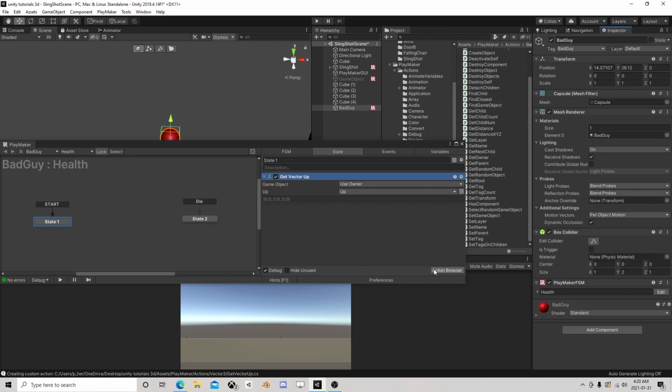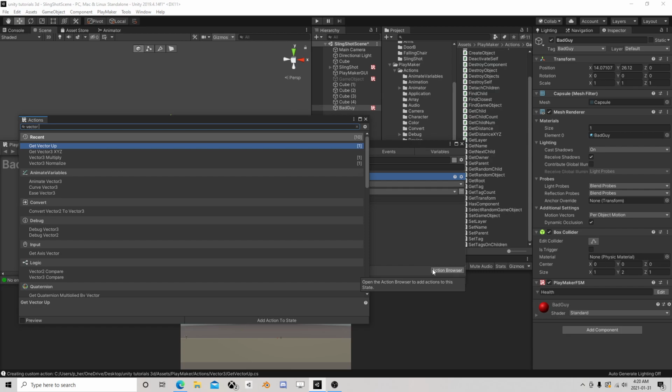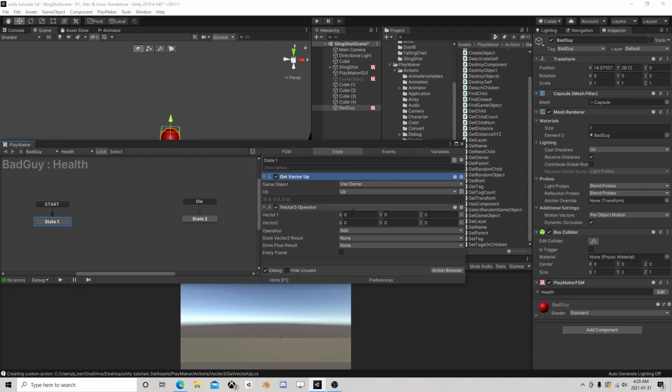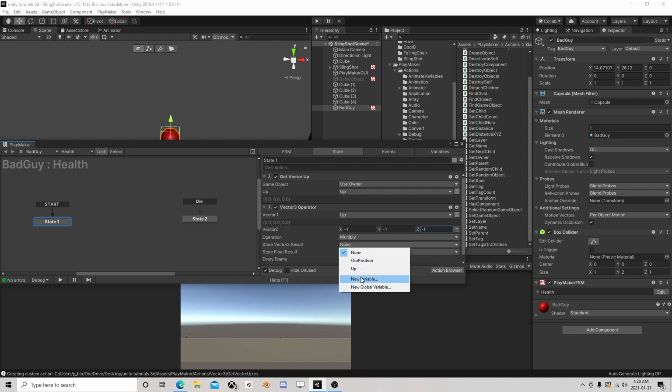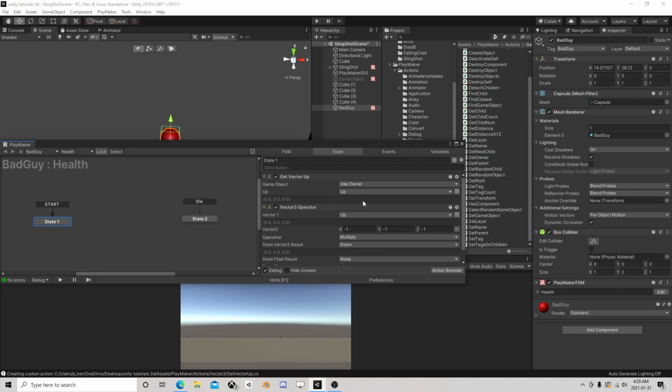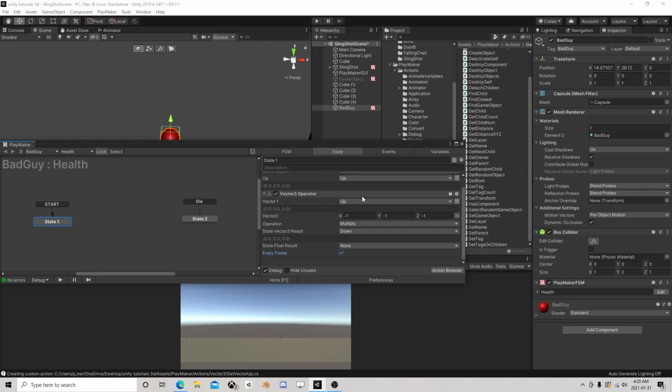And we are going to do a vector operator on that. We're going to take the up and we are going to multiply it by -1, and we're going to call that down. Yeah, and this one doesn't have the every frame tick, but it does it automatically. It's kind of a poorly built thing, but anywho, so we have an up and a down.